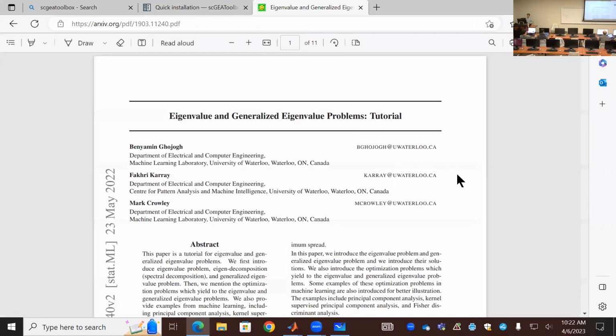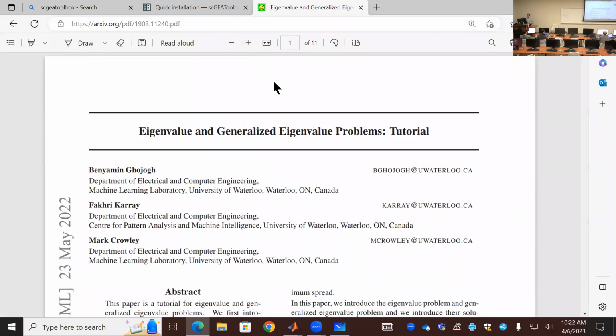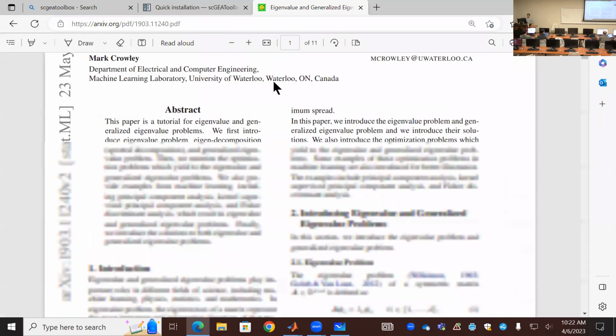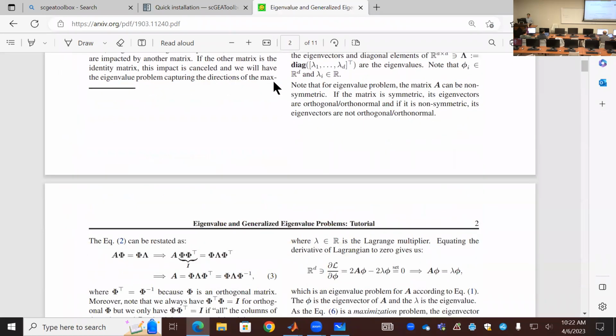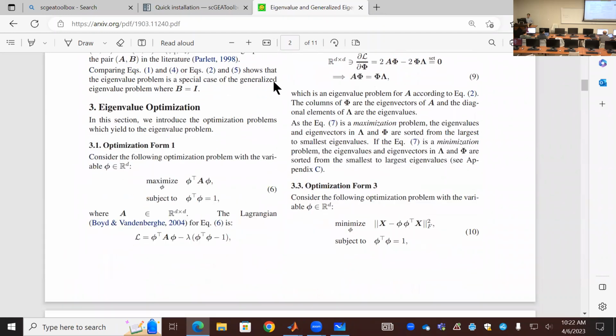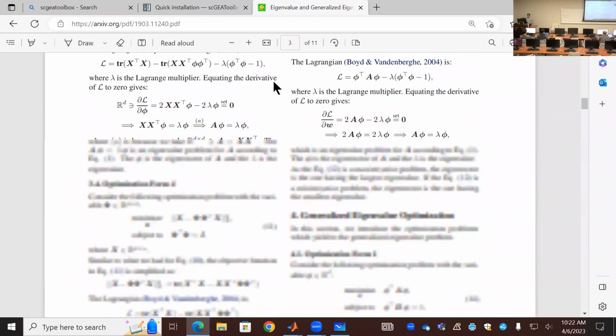I found this technical paper really, really good to discuss a lot of those, including the CCA background. Let's find those parts.